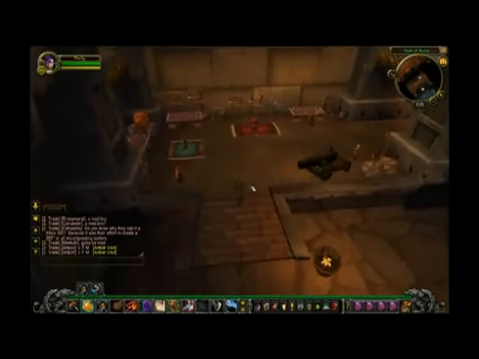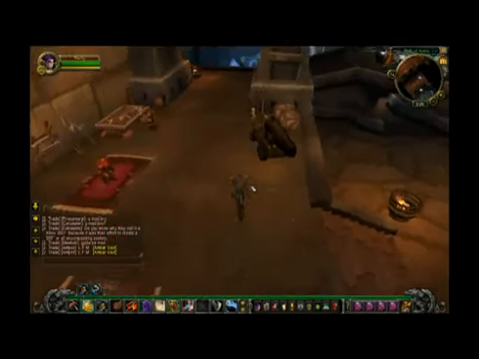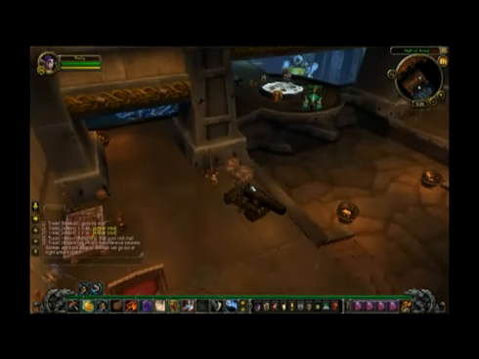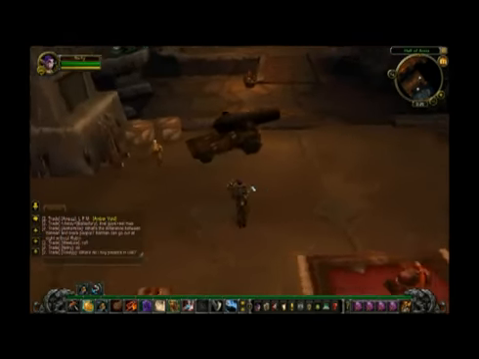Not only key bindings, but some macros as well. Now, if you don't have a good set of key bindings and macros, then bottom line is you're not fluid 100% with your class. If you're not 100% fluid, you're not one with your character, and you're not going to be anywhere near the top of your game, or as good as you can be.